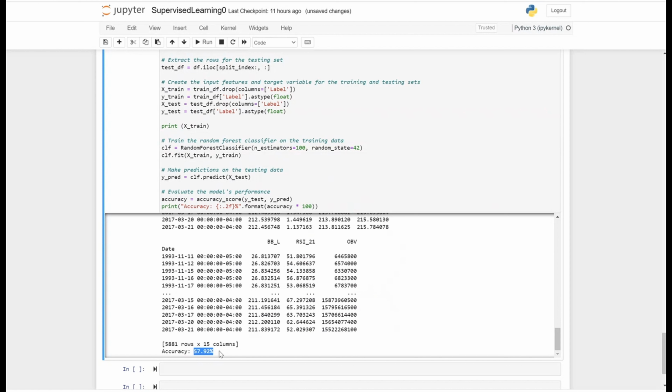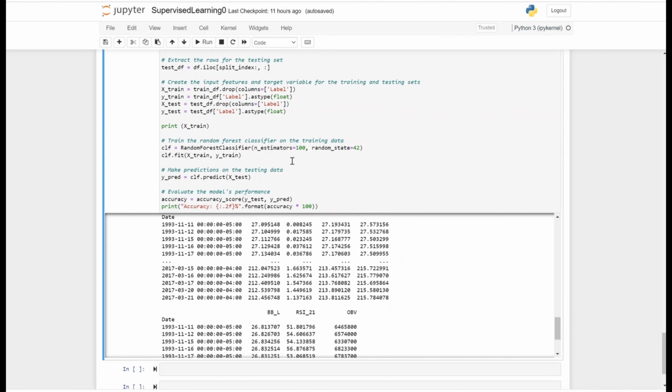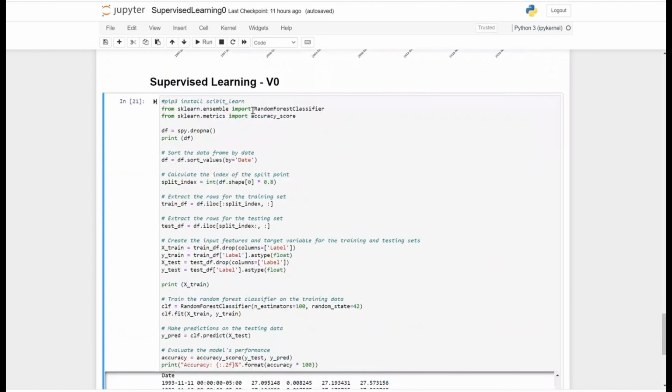So we can add more indicators. Another thing is we can try different classifiers, different supervised learning models. I mentioned support vector machine, or even k-nearest neighbors or neural network type of approach, and so on. I think different models might have slightly different performance, actually.